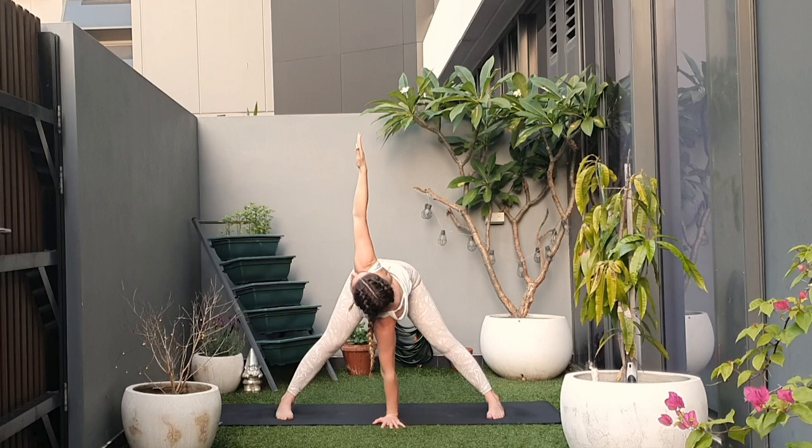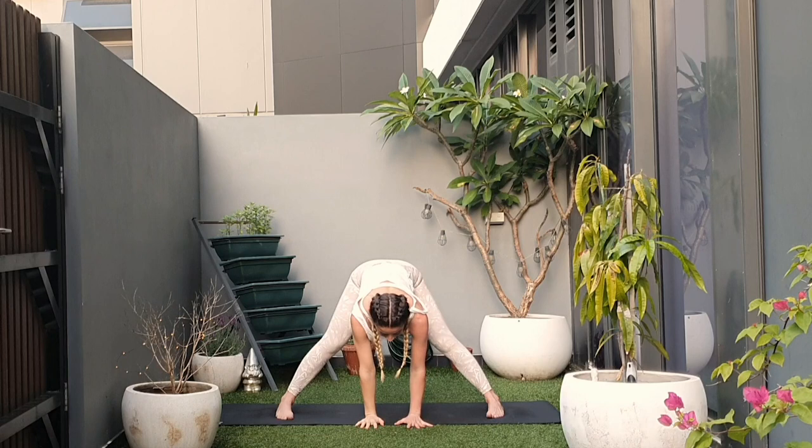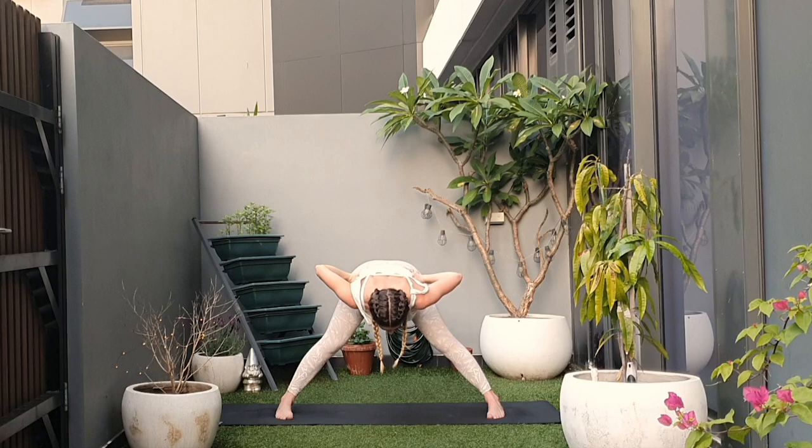Last one in. And come back to center. Bring your hands to your hips and keep the core engaged nice and tight. Then hug your legs towards each other and begin to make your way up, breathing in.